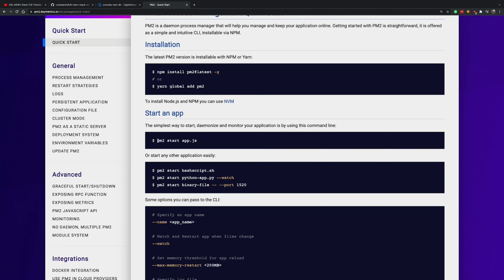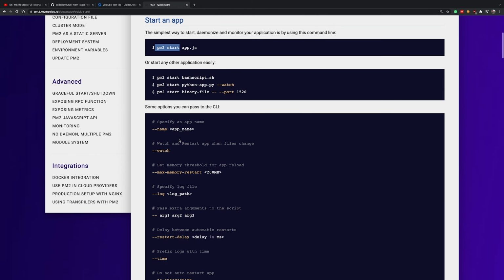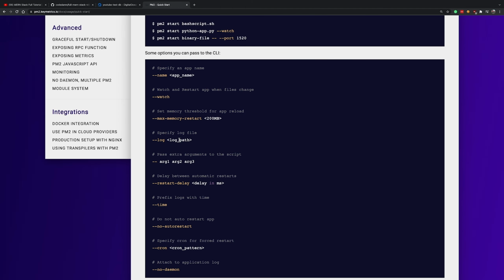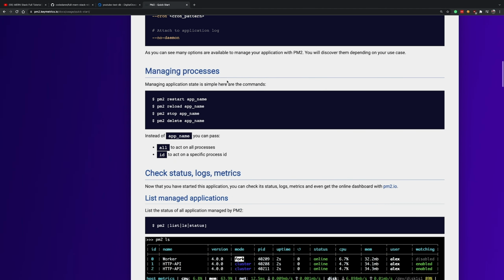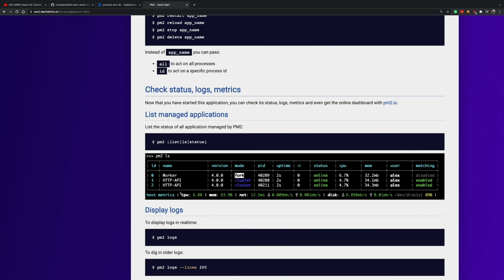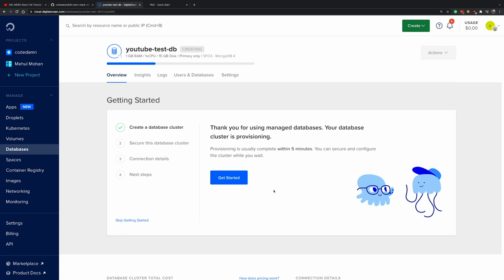Just like we do with Nodemon, pm2 start does the same thing, but it starts it in a production way, which means that it will monitor your process for crashes and freezing, and if you want to restart it or reload it gracefully, you can do that with PM2. So all of that good stuff is available, and you also have nice analytics, because that's the bare minimum these tools give you. But yep, let's wait for this database to provision.